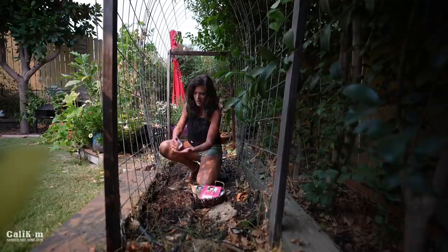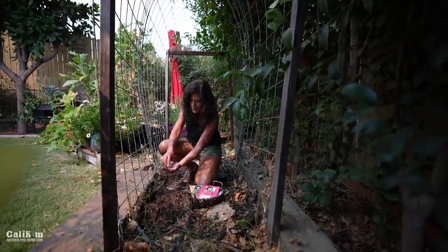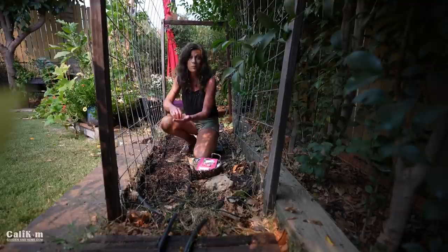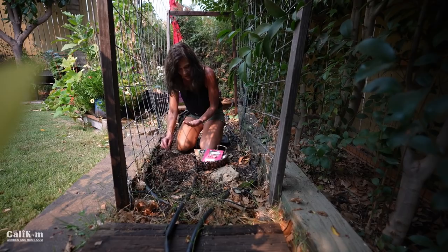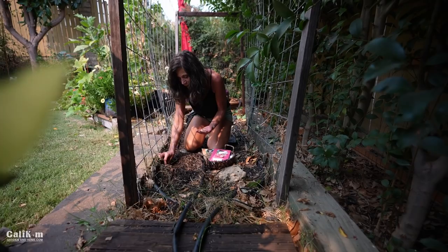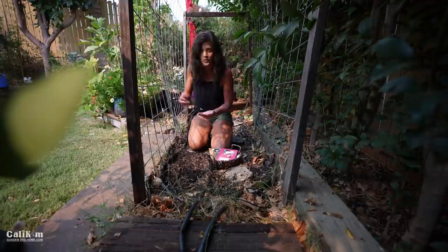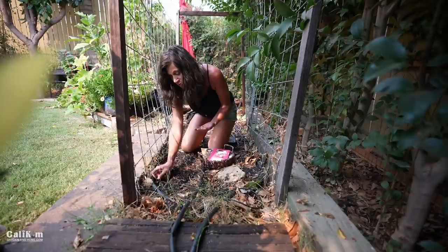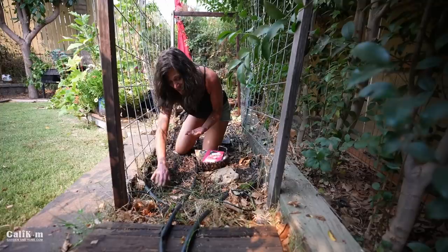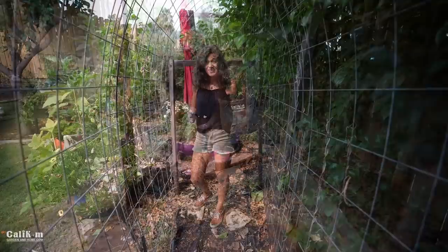The third type of pea that's fun to plant in the garden is the shelling pea. These are absolutely delicious if you love fresh actual peas — not the pea pods. The pods are inedible, but once they grow and the pods plump up, you open them up and take the peas out and they are the sweetest, tastiest peas you've ever had. These are the Wando pea from the pea seed collection. The cool thing is right now the soil temperature is warm, so they're going to germinate very quickly — possibly even two to three days. Feels great to have some peas planted — one of my favorite garden snacks.